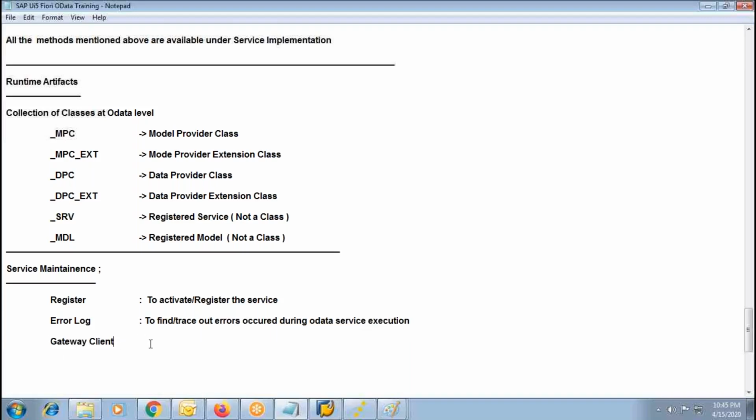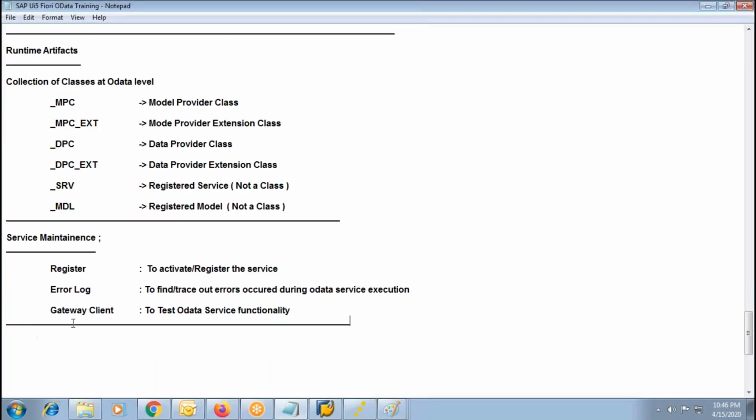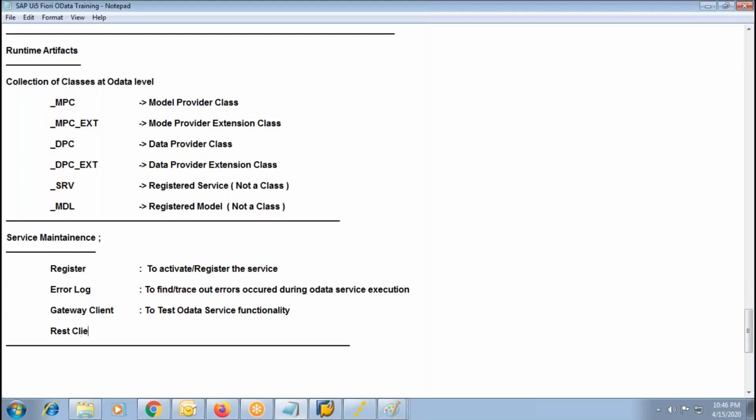And there is a gateway client. We are going to use this to test OData service functionality. This is a temporary screen. After developing an OData service, we have to test it immediately through gateway client. But there are some third-party clients like REST client. You can also use this.